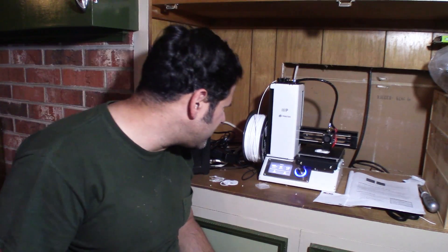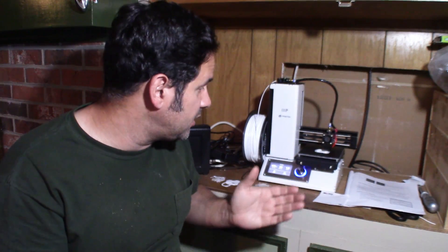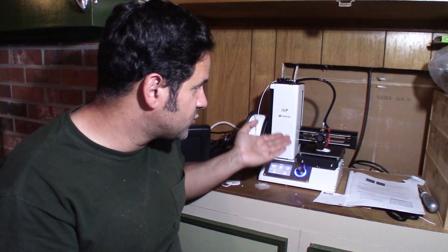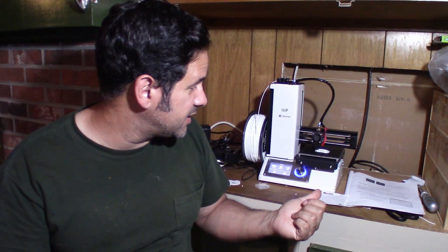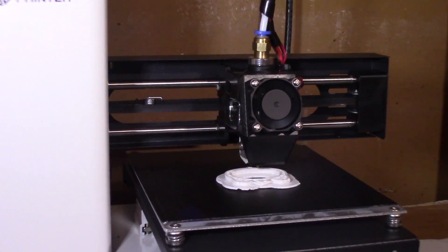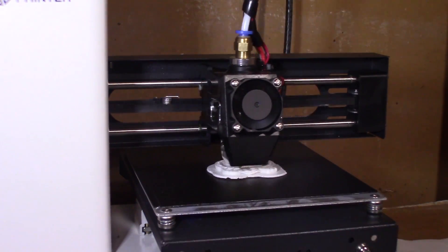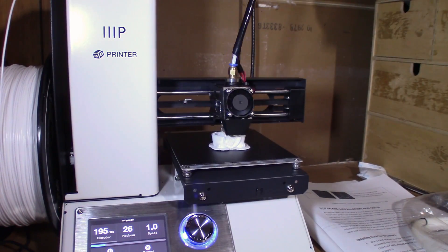It's been at it for about 15 minutes now and it's doing pretty good, so I'm just going to let it run. All in all I am very surprised — the printer got up to temperature very quickly. I don't know what speed it's running at because this is the model that comes on the SD card ready as your first print, but if I had to guess it looks like about 25 to 30 millimeters a second, so about an inch per second. Watching this thing print was actually quite fascinating — seeing it go from zero to the first layer and building the model up was intriguing. I've never seen it up close before, and I couldn't help but watch.